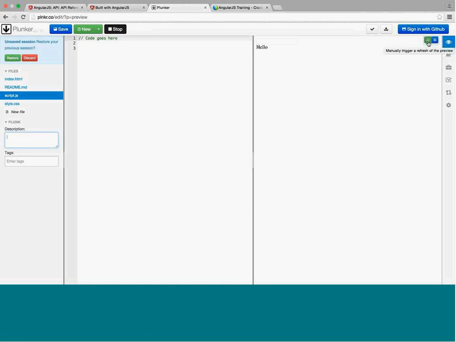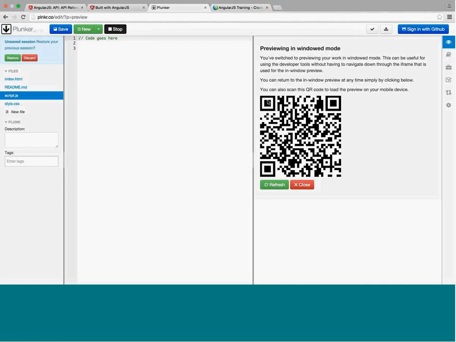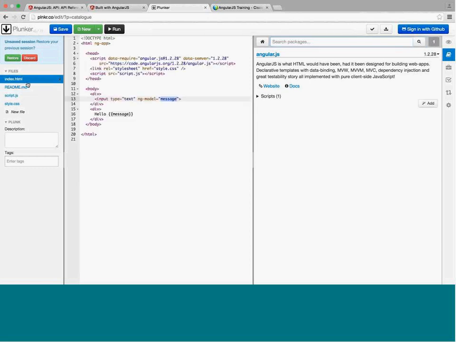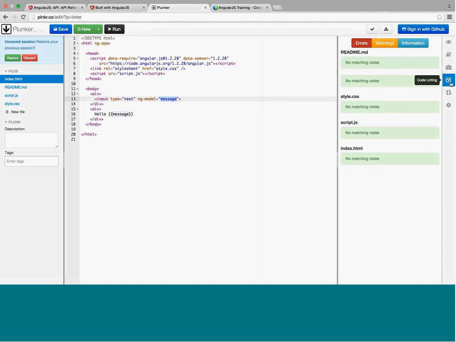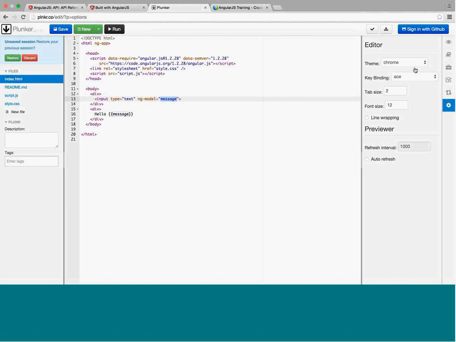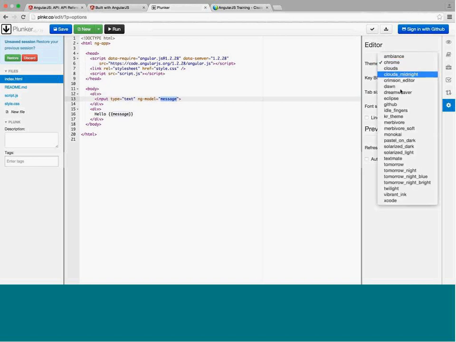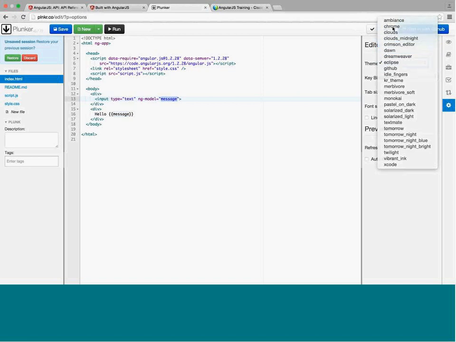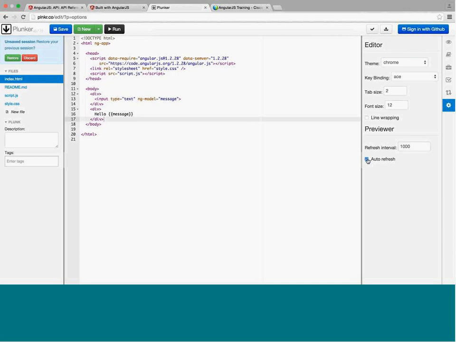So this small one, manually refresh it, and this is different. This is about the view, which should render and all. All the external libraries, maybe Angular, anything external, and back to our application. Where it shows any error, if there is any, code linting. This is a small setting. We can set everything. We can change the theme of our editor, we can make it Eclipse theme, and we can see the changes as we change it. We can enable auto-refresh, so anytime there are changes to the file, the view will auto-refresh.